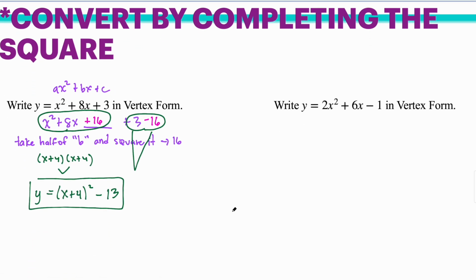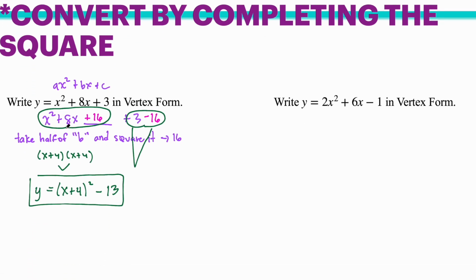So you may say, wow, that may have been a lot easier. Why don't I always do that? So I'm going to show you where completing the square can get a little tricky. Again, in order to figure out what this number is, you had to take half of b and you had to square it. Well, here's the problem in this case. You have to contend with the fact that there's a 2 out front. So here's what you have to do.